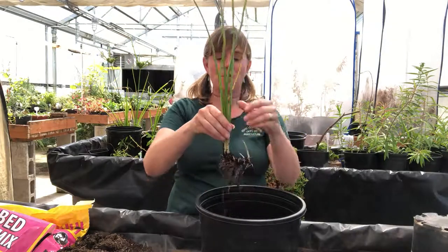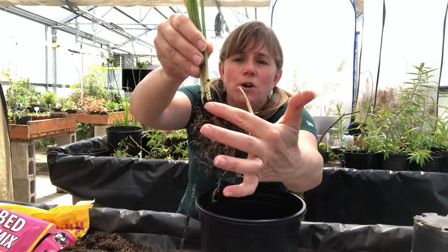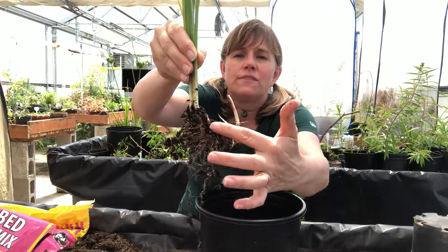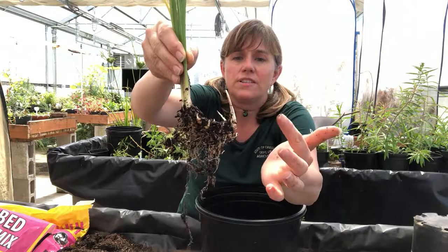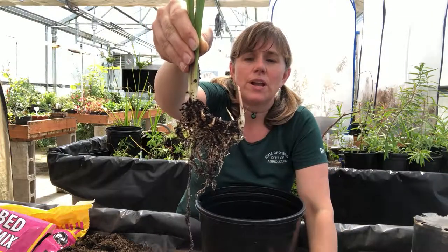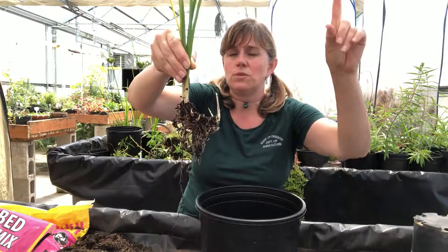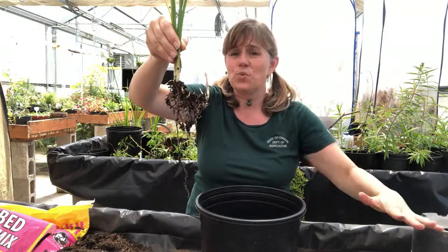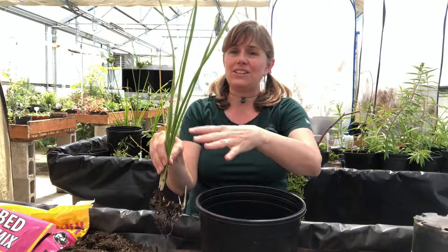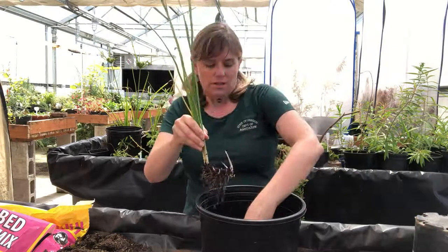I also wanted to show you how this plant is so successful in its growth. This is a whole series of bulblets starting from this plant — it sends out more and more bulblets in a chain, and each one can break off and start a new plant. As you can see, some are already reaching up to start growing into new plants. They'll either stay chained together and keep growing deeper, or the plant material will grow up until it reaches the surface. It can go 20 feet underwater, so one plant sticking out of the water might just be the tip of the iceberg of a whole chain below.